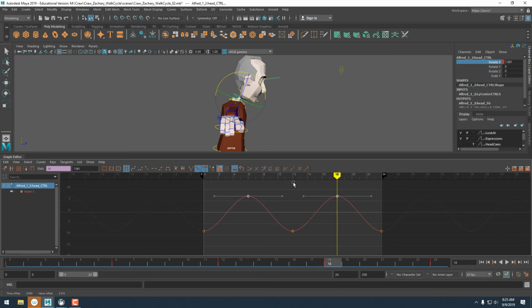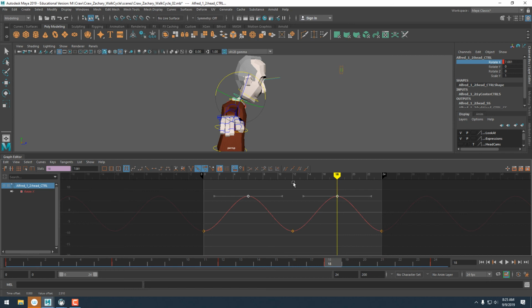And then something else we could do, so again, as we're animating, we want to think about overlap and how things sort of follow the body. It's all the movement in the body. Most of it is coming from the torso, and then everything attached to it is going to kind of follow along. So as the head and the spine is moving up and down and backwards and forwards, the neck would kind of overlap that a little bit. So we get it just sort of trailing behind by a few frames.